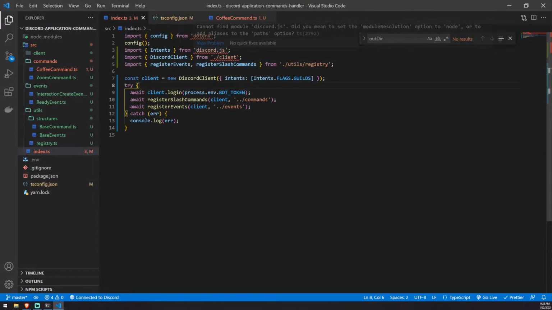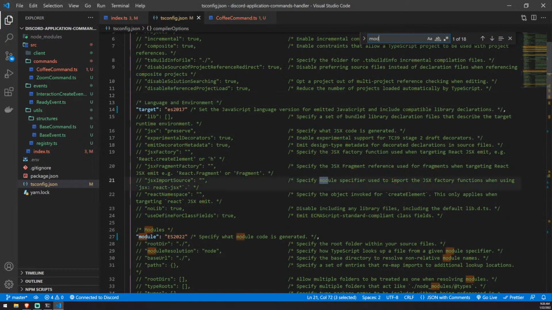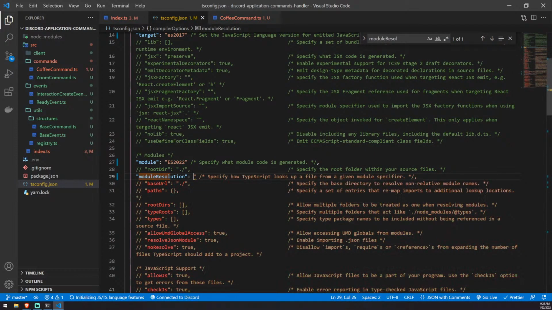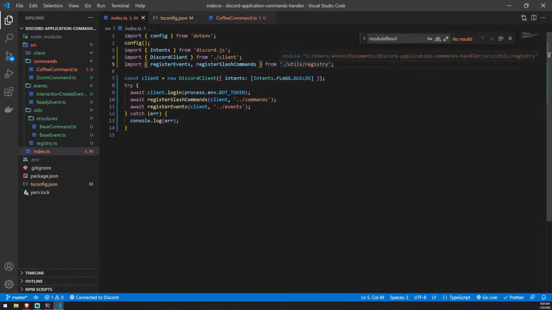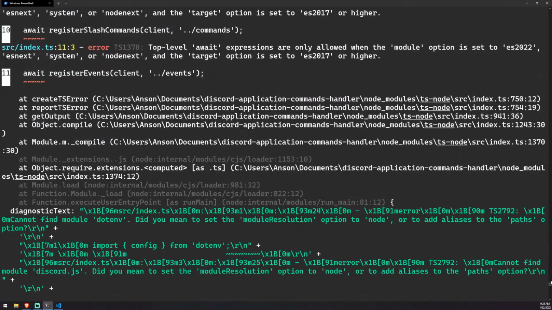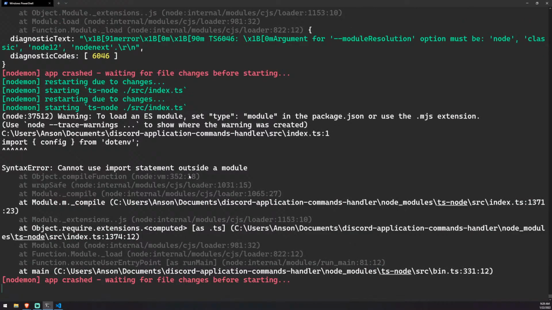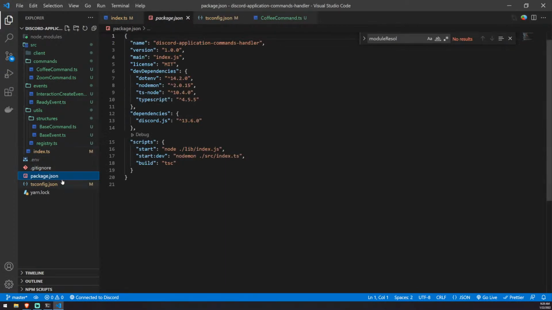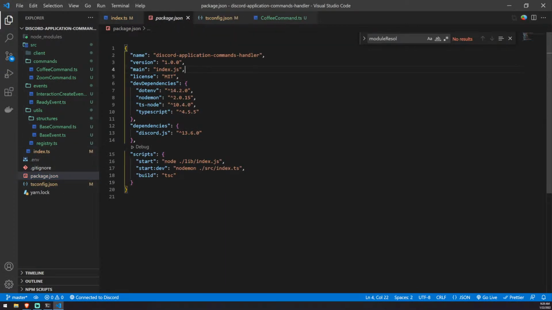So, yep, perfect. Cannot find module discord.json means the module option needs to be node or aliases. Let's see, module resolution. Let's try node. All right, let's see if that works. Hopefully the ts-node compiler. Yeah, it seems like the ts-node. I don't know if the TS compiler will support that.